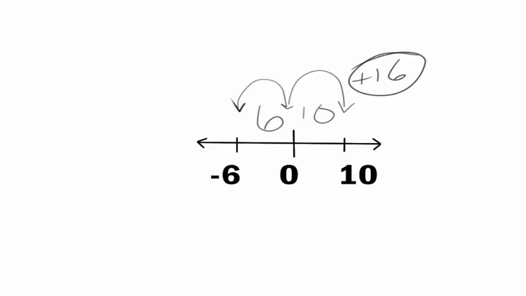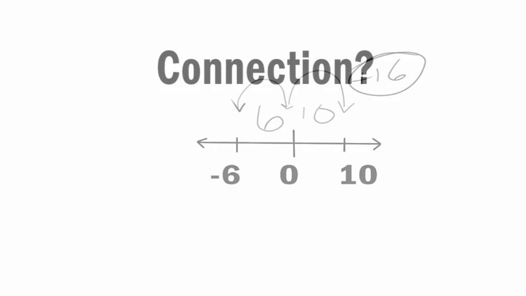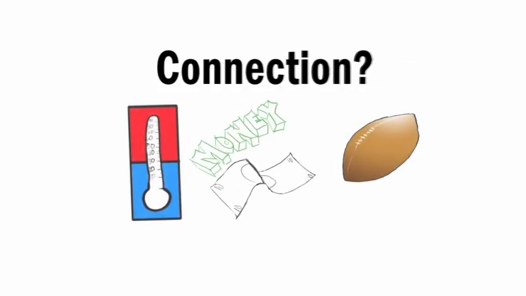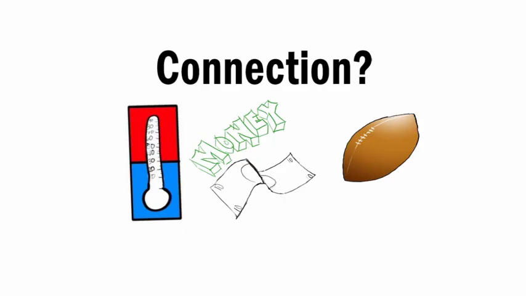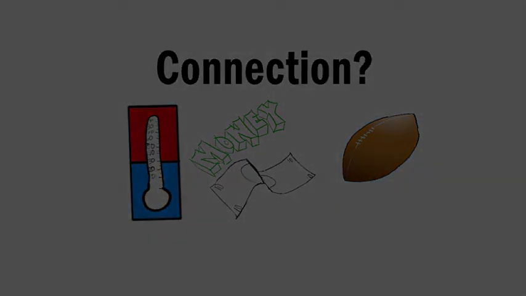In many ways, we can use a number line to help us with our addition and subtraction problems. So how does a number line fall into our world? Where are the connections? We saw temperature already, but we know that they can also be connected to money, and the idea of having negative money or positive money, and of course, players running around on the football field. Hopefully, the number line will help you better understand integers as we move forward.